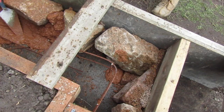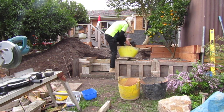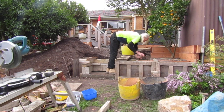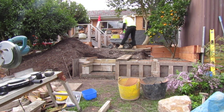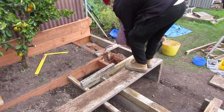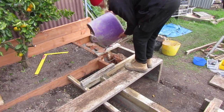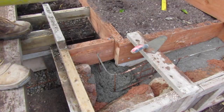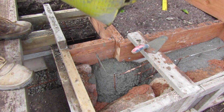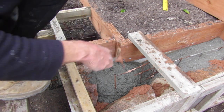It's critical to work this into all the nooks and crannies because this is going to create the base for the stones sticking to the foundation. We work our way along the wall and fill all these stone components before we start moving on to the solid concrete part of the step. The concrete we're using for the backfill is just a standard concrete mix. I don't bother putting pigment in because the pigment's quite expensive, and the backfill concrete will never be seen in the final process.